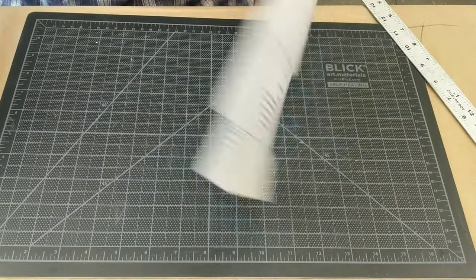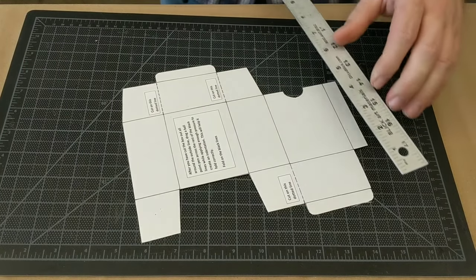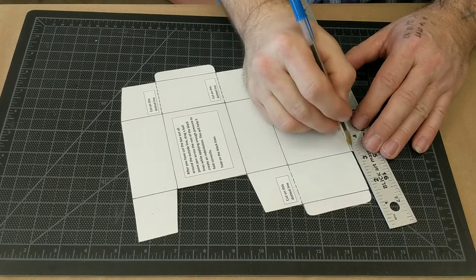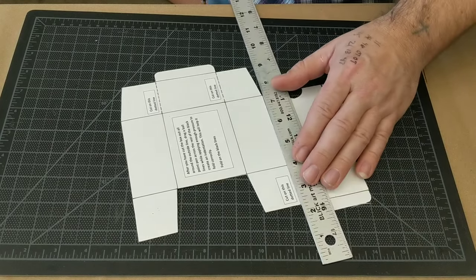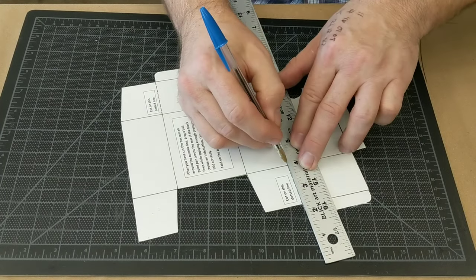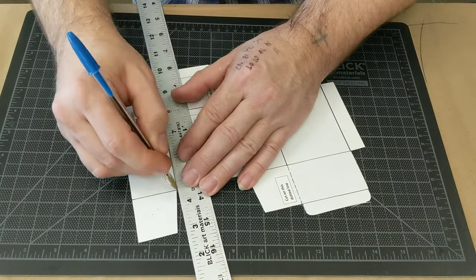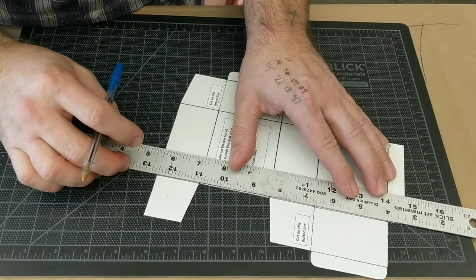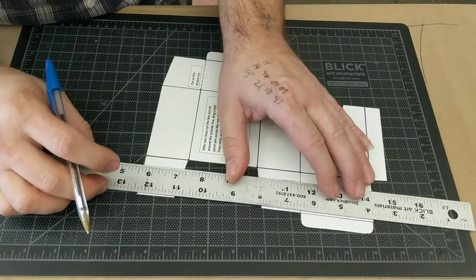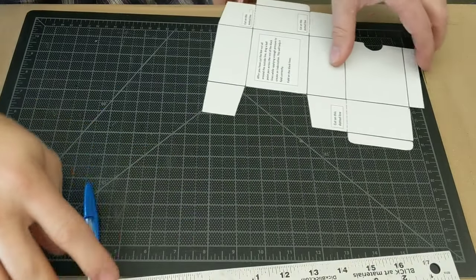Now, I'm going to take a ruler and a pen, and I'm going to put an indentation on every fold line. So I'm just taking my ballpoint pen and dragging it along there, along that line. Makes nice, straight indentations, nice, straight folds. And I'm just going to go around the whole thing, do it to every line. I'm pressing down kind of hard. I don't want to go through the paper, obviously, but I want there to be an indentation that it will fold on nice and neat. And then I start folding. I'm going to pre-fold everything.